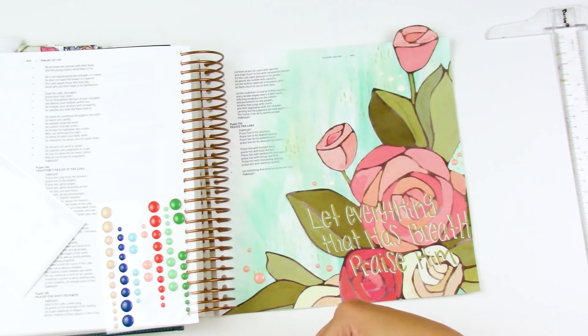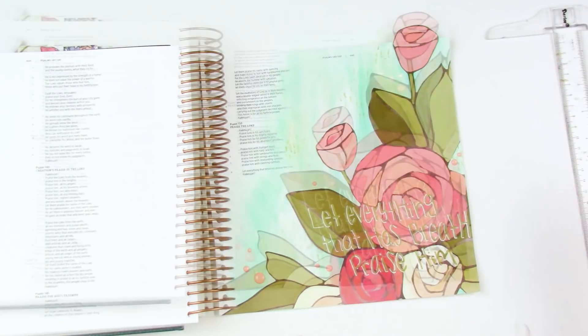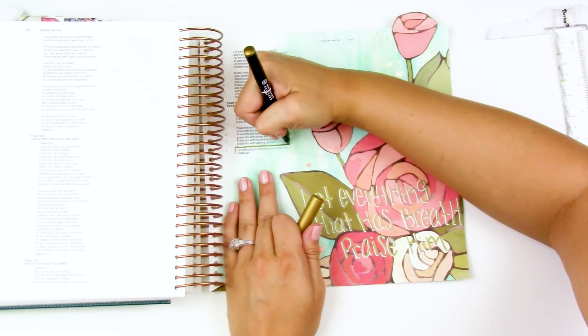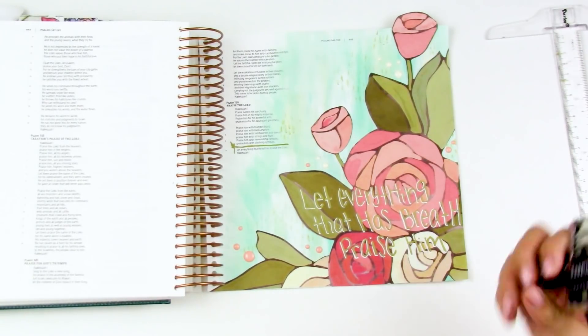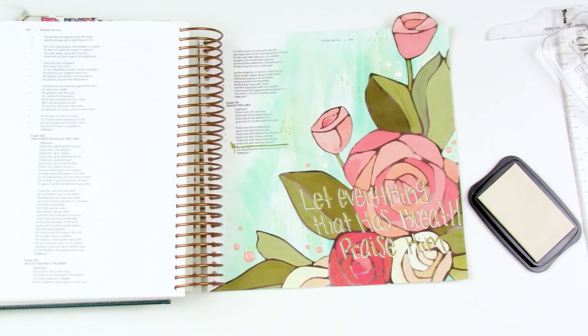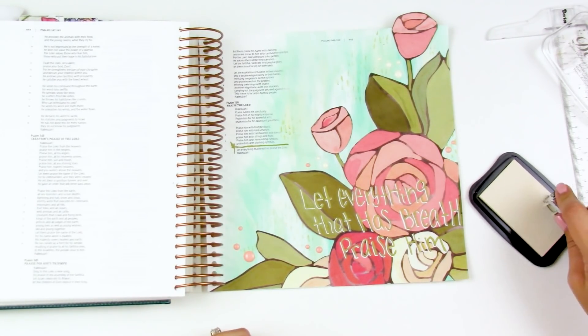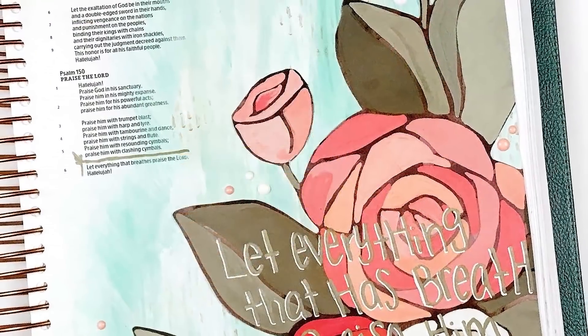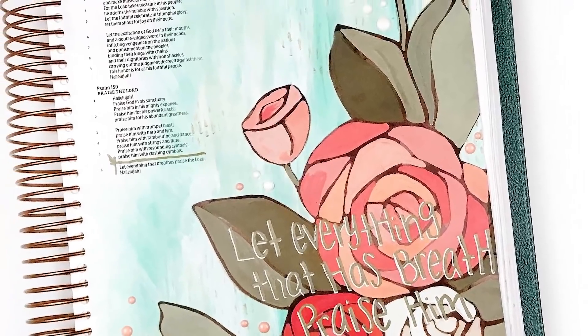It's a little bit bittersweet. Definitely go check out the blog post where you can see more up-close photos of this project and my other projects. I've had so much fun creating with all of the ladies on the team — they've just been amazing. As my finishing touches, I went ahead and outlined the verse, Psalm 150 verse 6, and then I'm using a white Delicata ink to stamp the date. And that's going to be it for the entry today.